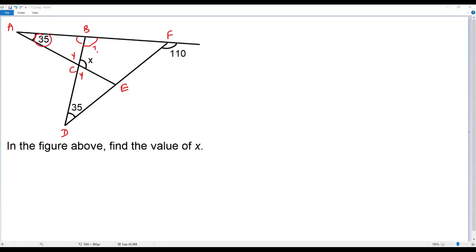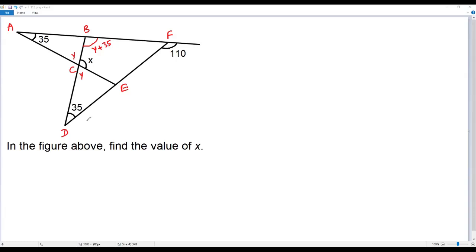The remaining two interior angles, 35 and y, are the two remote interior angles of this exterior angle I marked over here. So this exterior angle measure equals the sum of these two remote interior angles. So what must be the exterior angle over here? We just have to add y and 35, these two interior angles. So the angle measure over here is y + 35.